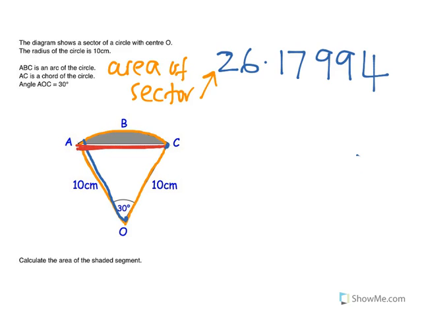So if we find the area of the triangle next, now in the front of your exam paper there is a formula for calculating the area of a triangle when you don't have the perpendicular height. So by perpendicular height, what I mean is this line here. So we don't know the height, so we can't do base times height divided by 2. So instead, we're going to have to use the area of a triangle formula found in the front of your exam paper, which is a half of AB sine C.